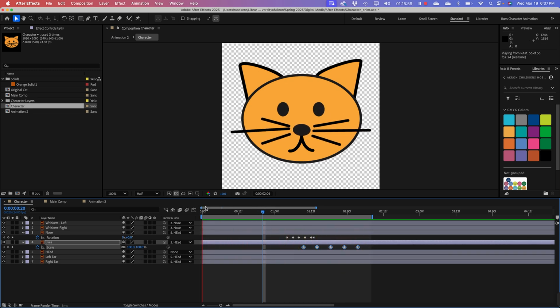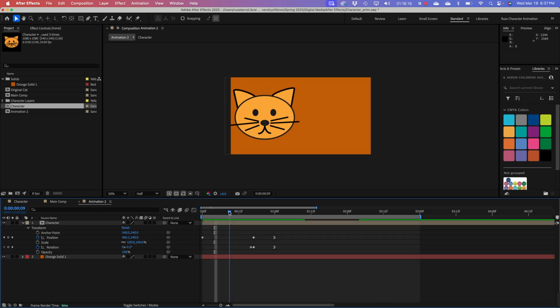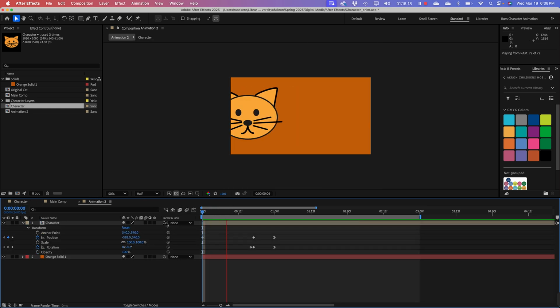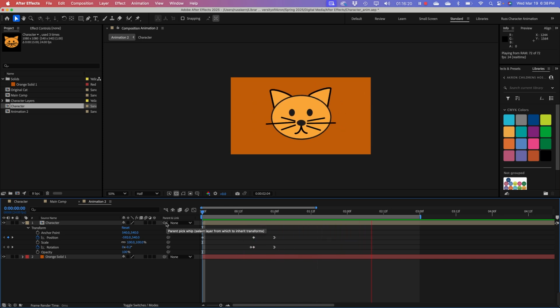And that becomes a much more natural, normal kind of movement. So drop back into my animation. And now I'm overlapping some of these movements to make them a little more realistic.